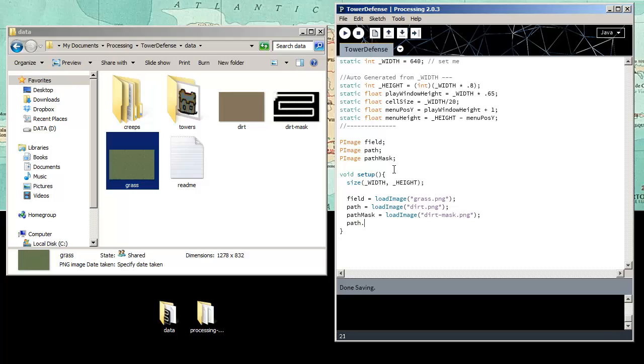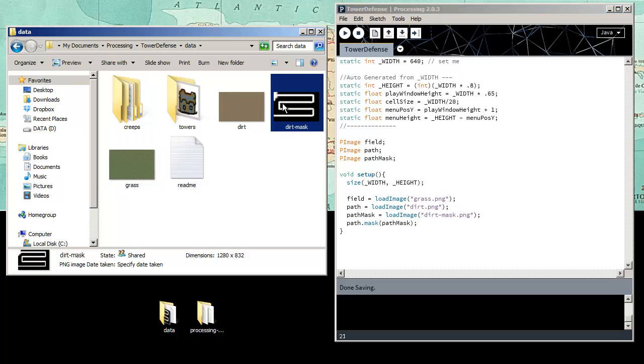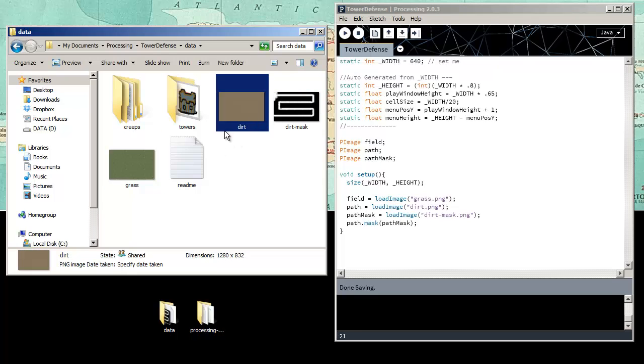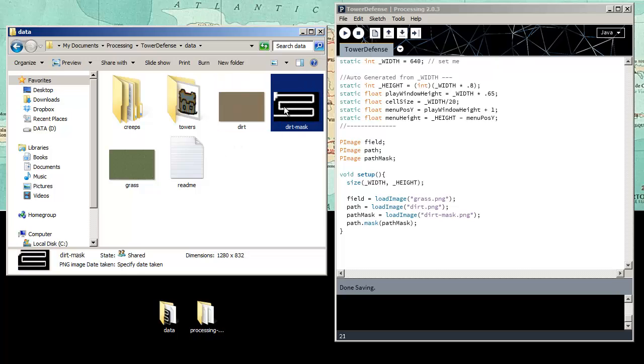So we'll do path.mask and then pass in the path mask variable. So that'll set this image up as our path's alpha mask.